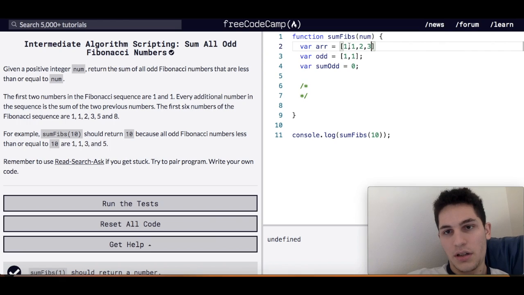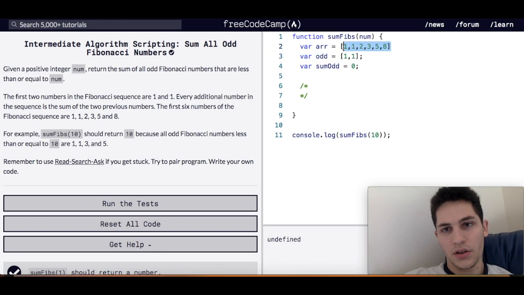So let's put in the Fibonacci values that are less than 10: 5 and 8, so these are all the Fibonacci numbers less than 10. All the odd Fibonacci's less than 10 are 1, 1, 3, and 5, because 2 and 8 are even, okay?